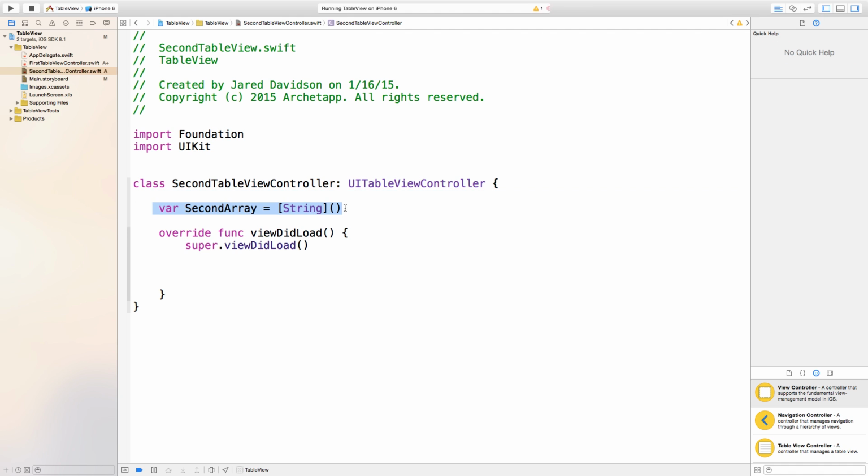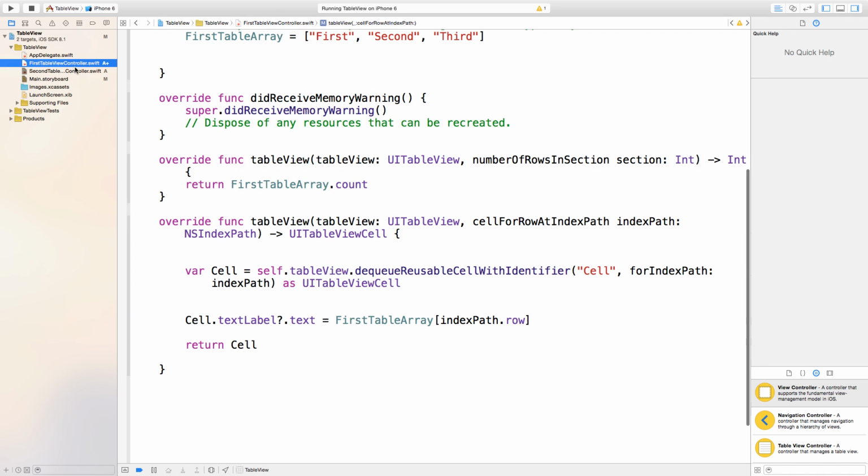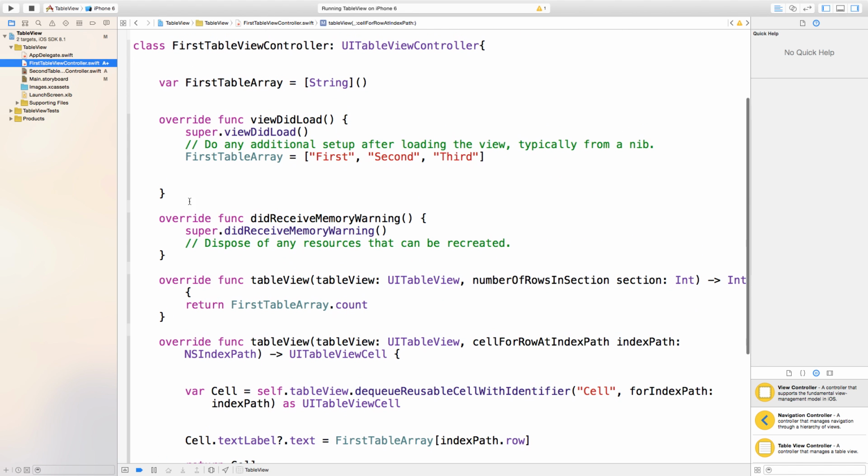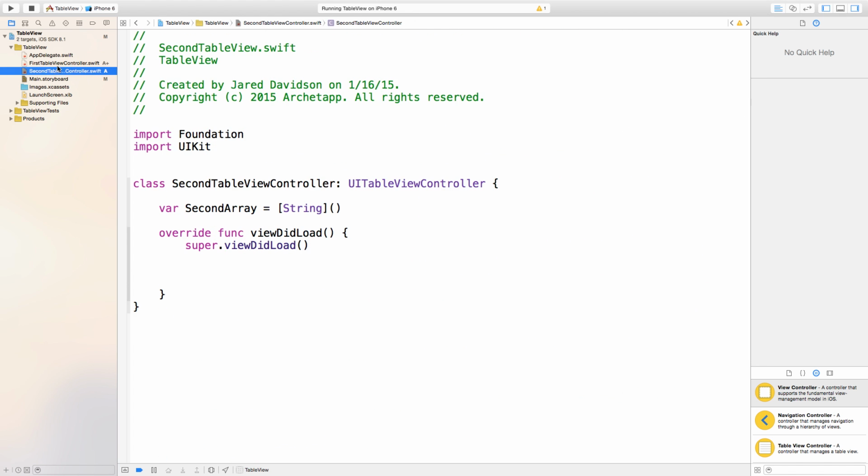All right, so basically, as we did before, we're creating an array of strings, and then we're actually going to pass this array via our first table view. So now we're going to pass that array, and then we're going to load that up into this array, and then we're going to load that up into our cell. So let's go ahead and do that.